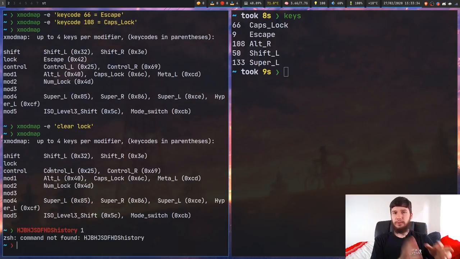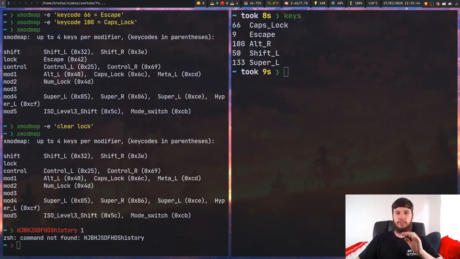You'll also notice, I don't know if this is just on my computer or not, but your caps lock key will still light up if you press the alt grave key. So you still have the indication that you are entering caps lock mode. We're not actually done yet, because if we were to run xkbmap or we restarted our computer, what would happen is we'd lose all of these settings.